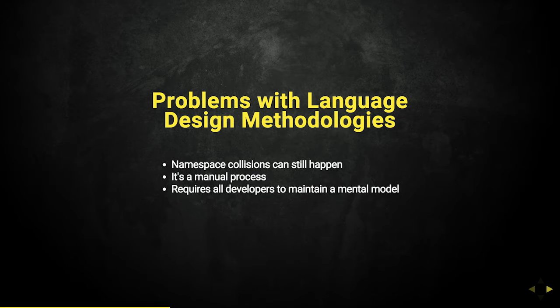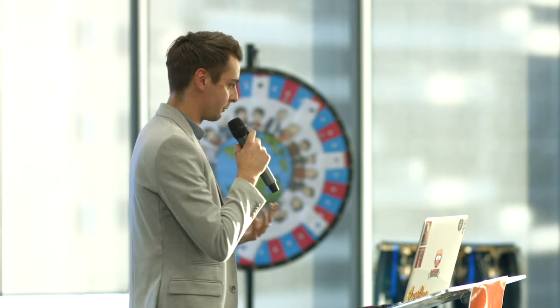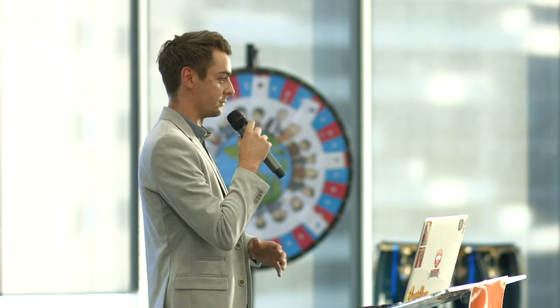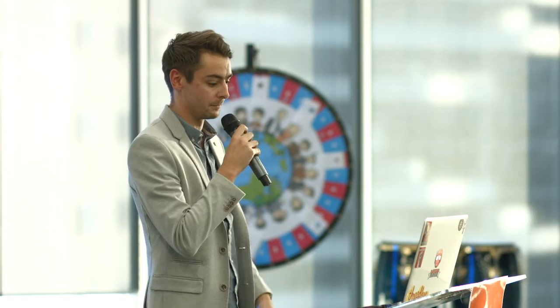In fact, it requires all of your front-end engineers to maintain a mental model in their head of the entire code base. For the kind of products we work on, we're talking thousands and thousands of different classes used across a multitude of products. It's impossible to actually maintain that mental model, and you do get problems.